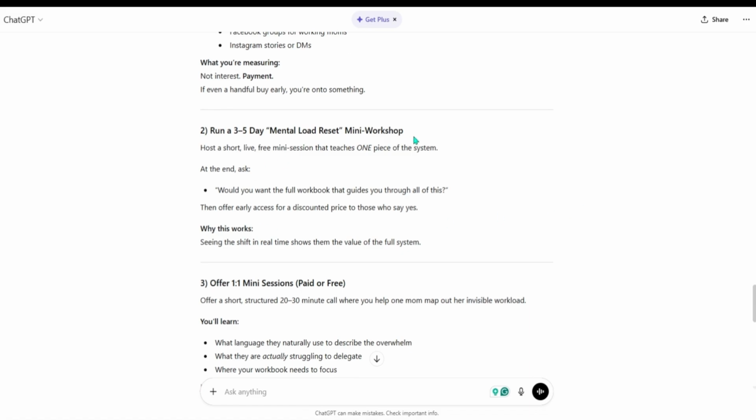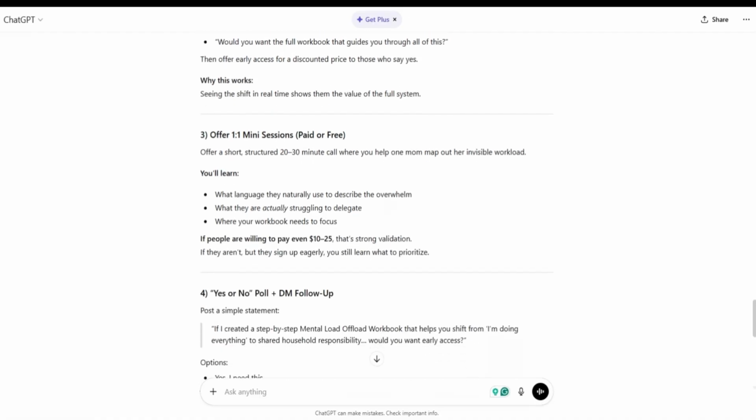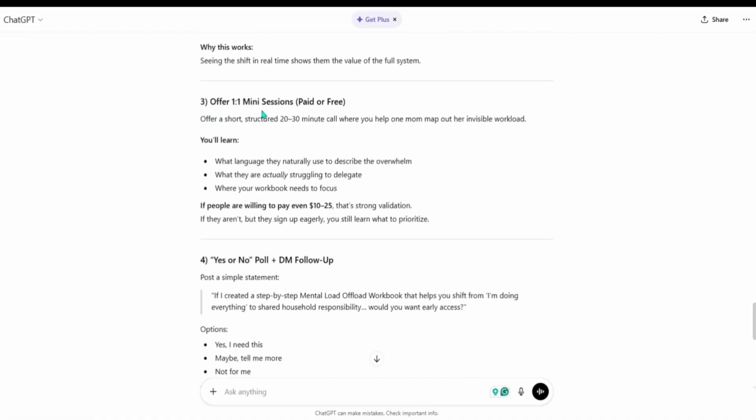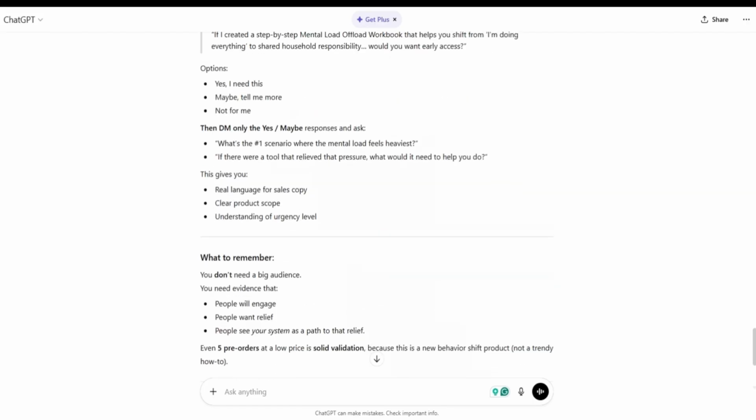You can offer mini one-on-one sessions, or you can do poll and DM follow-ups on social media. You can also do those in different communities. And it's giving you some reminders about not needing a big audience, but just needing some evidence.